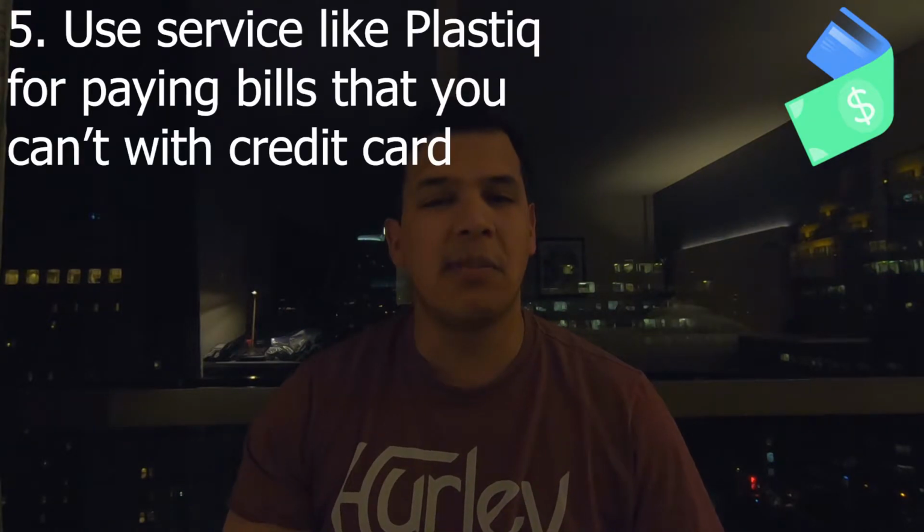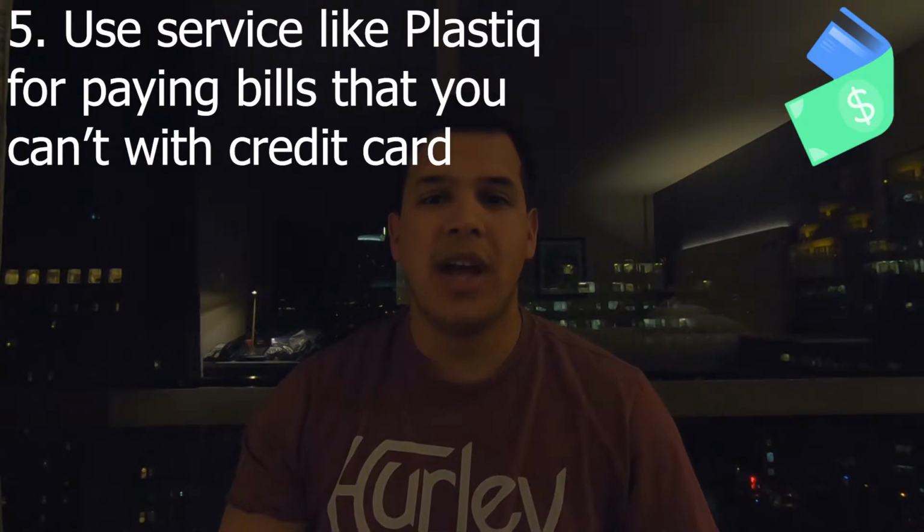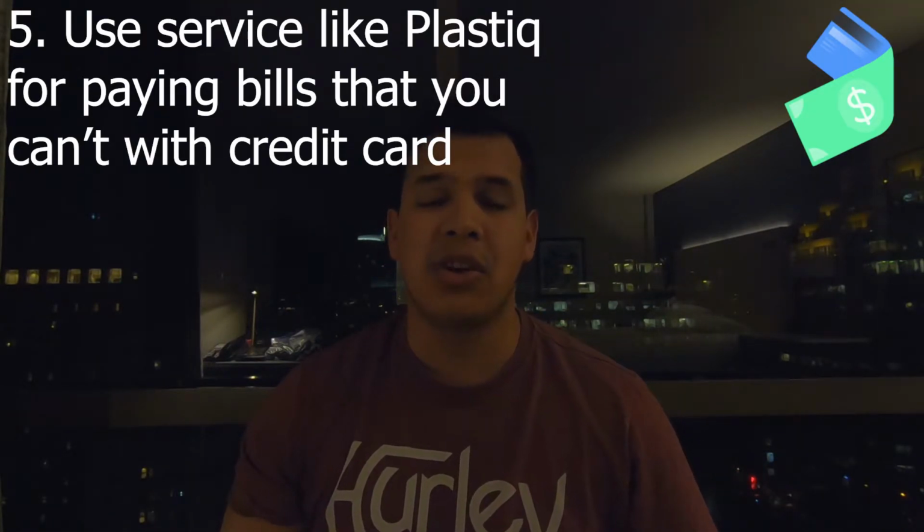And the 5th and final way to meet minimum spend is by using a service called Plastiq. And if you haven't heard of it, it's a service that pays bills for you. And so let's just say you have a mortgage payment that you're trying to make with your credit card. You would pay the amount of your mortgage to this company and a 3% fee. They'll write a check to whoever your mortgage is to, and then that will be deducted from your credit card bill. So if you have a $1,500 mortgage each month, that's how much you're putting on your card. They write a check for you to that company, and that's a big way where you could spend a lot of money. But there's a 3% fee, so you want that to be your last resort.